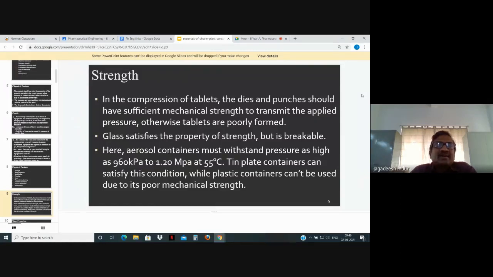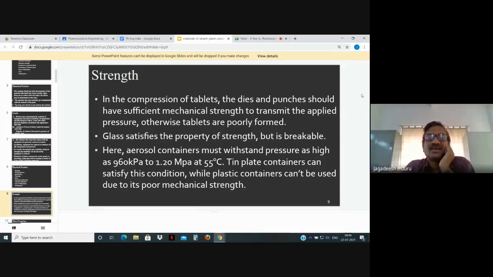The first parameter we need to consider is the strength. How much can the material we are using for the equipment withstand the shocks during manufacture? Most of the time, the glass we frequently use in the lab cannot be used in the bigger equipment in the pharmaceutical industry because of less strength, because it is fragile in nature. Because it is hard, it may be inactive to so many reactive mixtures. You can keep concentrated acids and bases also, but it is breakable.